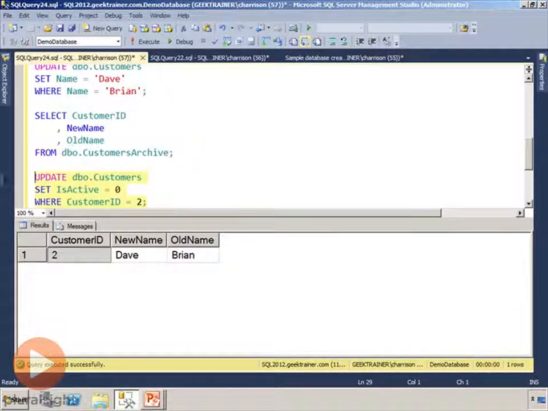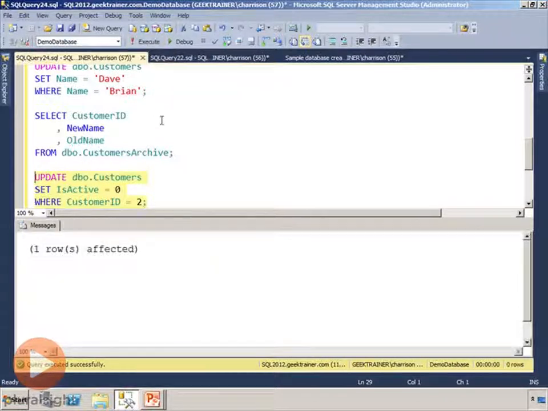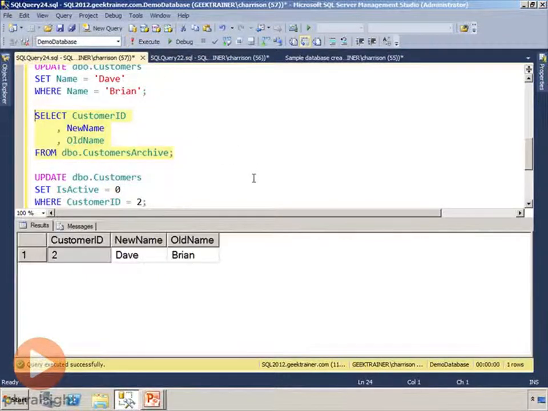And now I execute that, one row affected, of course. And then let's go ahead and reissue the select statement against customer archive. And what I want you to notice, still one row, because we filtered out anything that did not change the name.